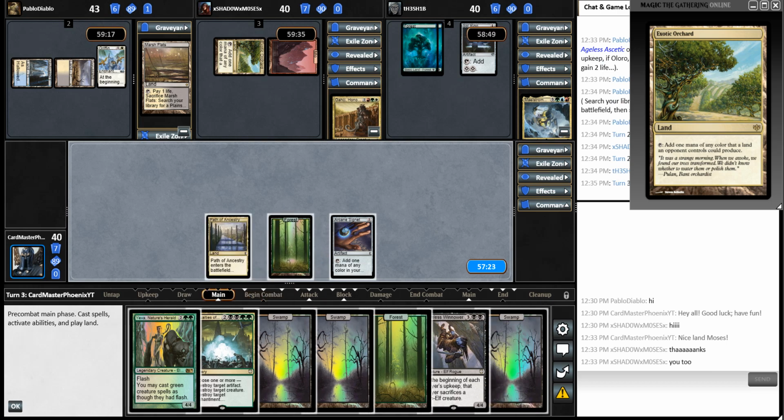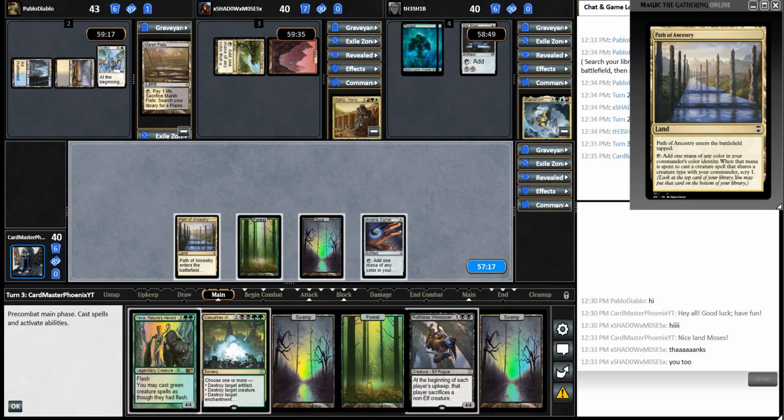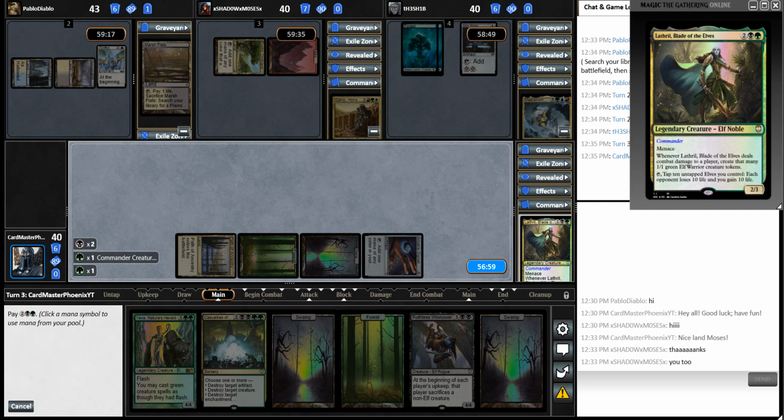Come back to my turn, I'll draw into a swamp. I'll play another one that I had already had in my hand before that. I will tap my Path of Ancestry for a green, and my Forest for a green, my Swamp for a black, and my Arcane Signet for a black. And I will cast Lathril, Blade of the Elves from my command zone, which is a 2/3 Legendary Elf Noble for 2 in Golgari. It has Menace.